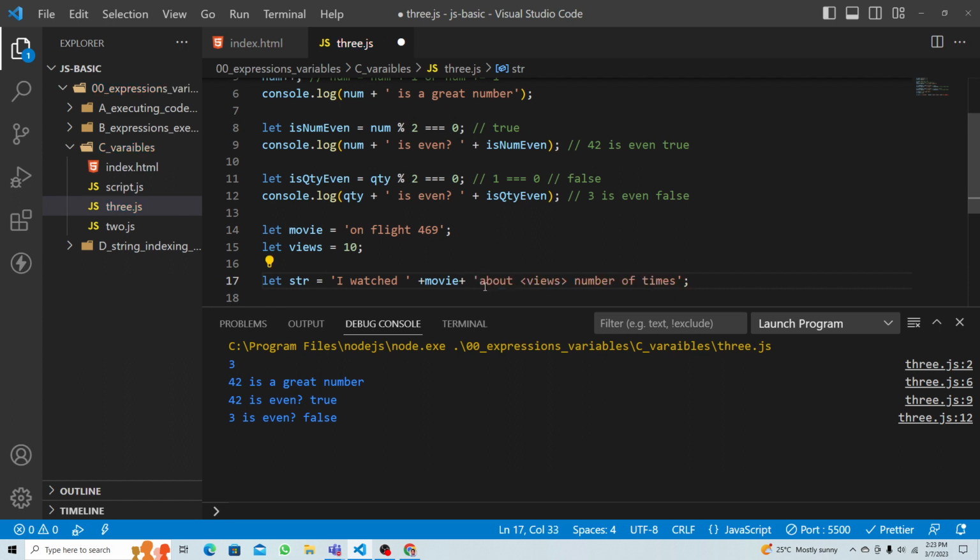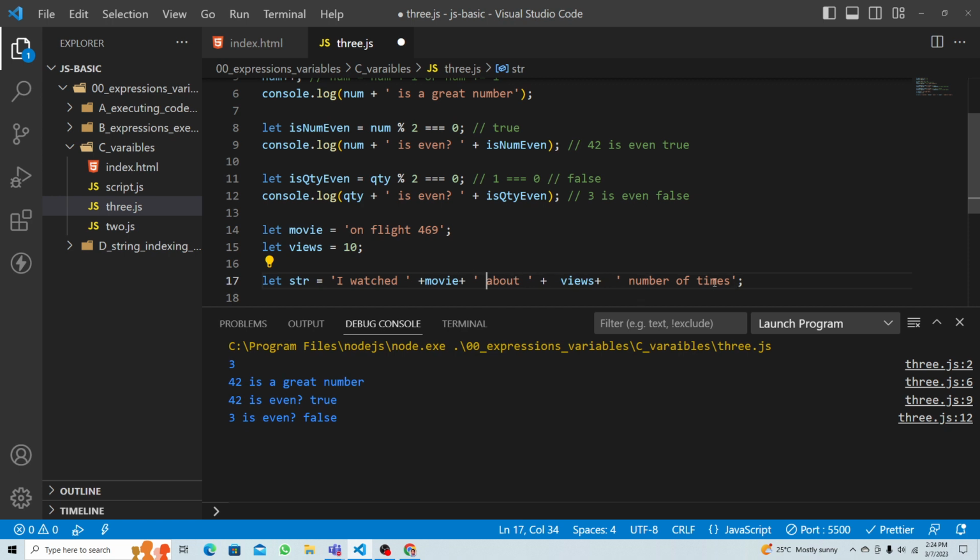I will make a string here, with a space like that, plus, and then I'm gonna put views like that. Okay, plus, and then I'm gonna give a string like this, but I will make a space again. So I have a space here on the front side, then I'm gonna make a space on the back side also, so they all are separate.